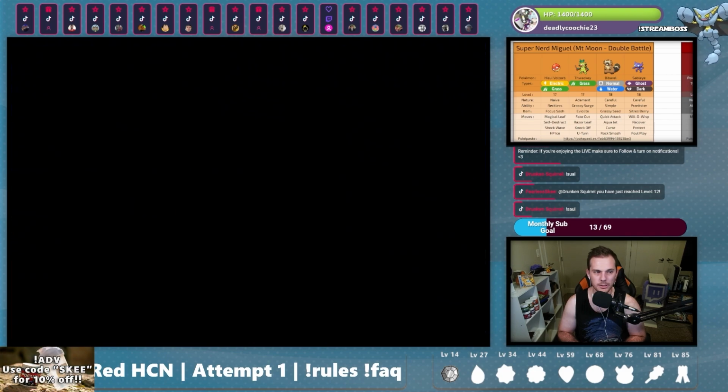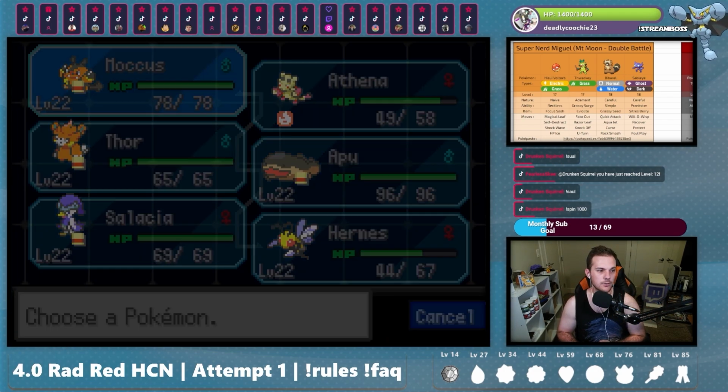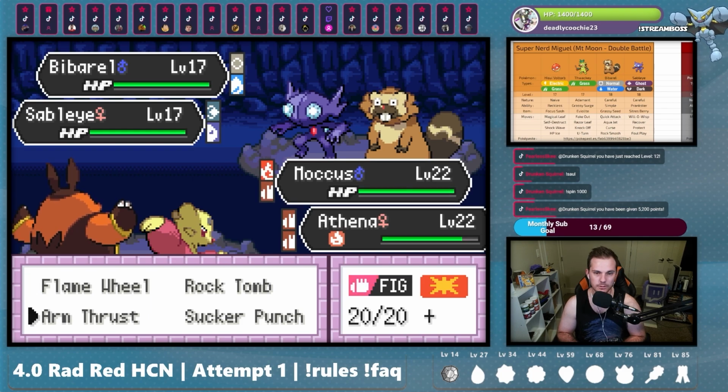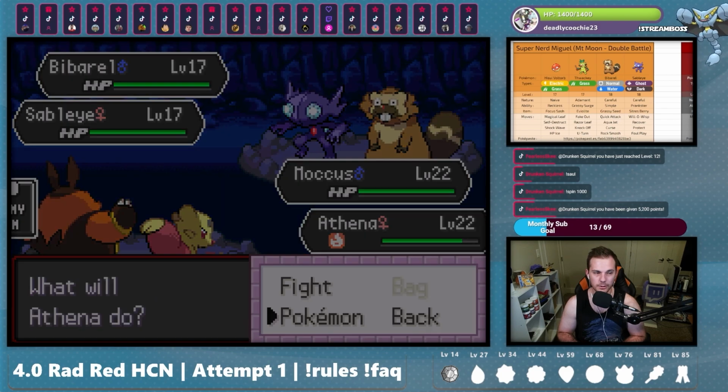Am I running Passoberry on my thing? Oh, I am. Okay, so we take an Aqua Jet here. There's no grassy terrain either, so no grassy seed boost, which is huge. I think we just click... Oh, wait a second. I think we just kill... We might just kill the Bibrill here. We're burned with Mienfoo, though. Never mind. Definitely Arm Thrust, and then Mienfoo is not great when it's burned right now.